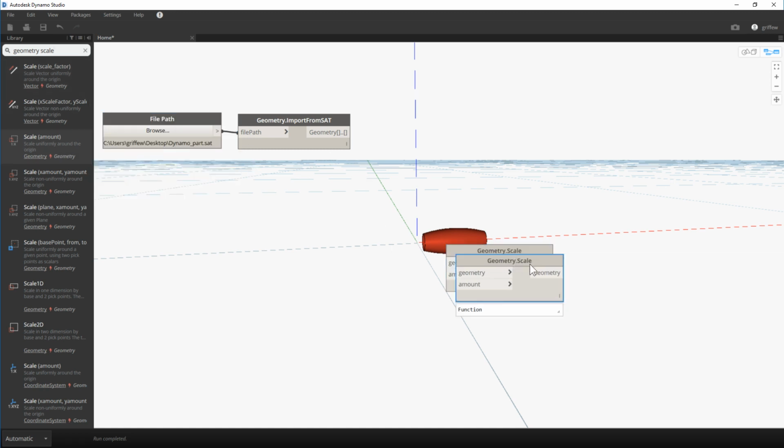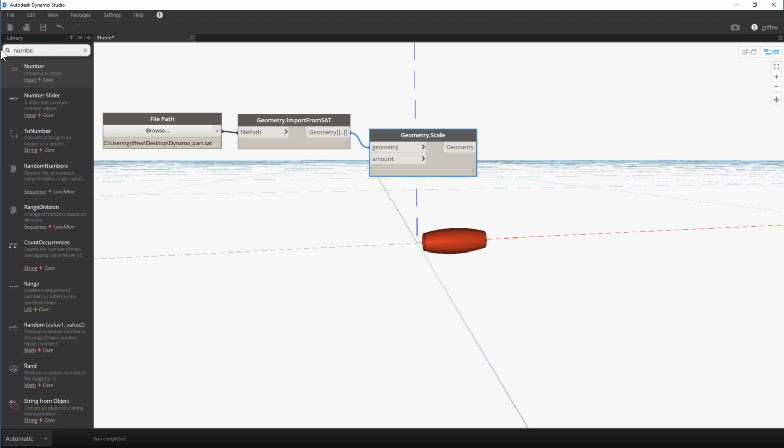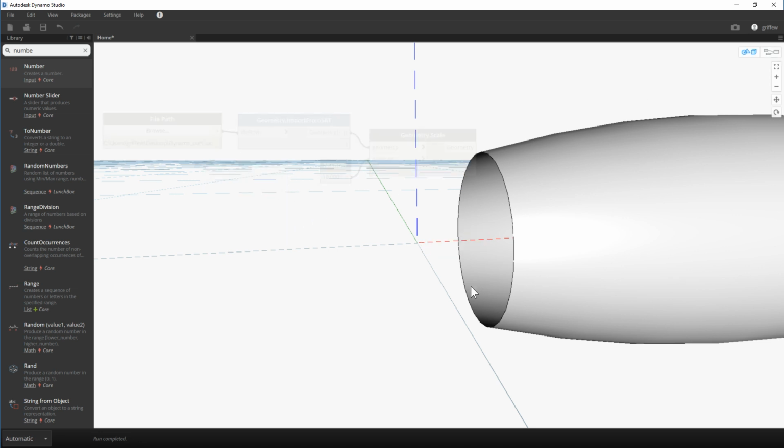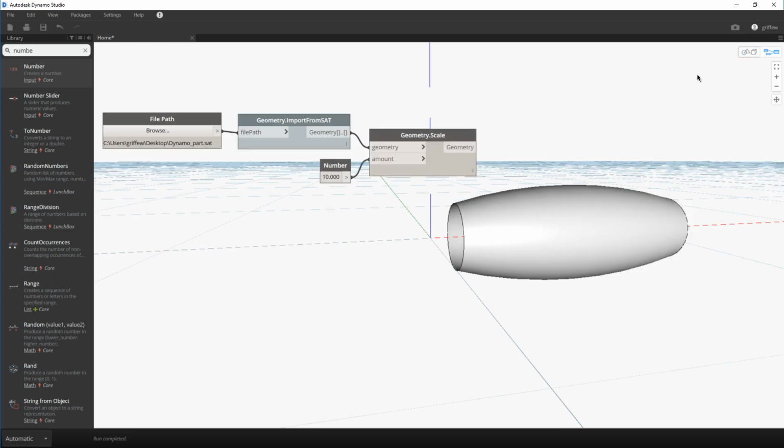There we go, two of them. Let me go into here, I'm just going to delete one of them, just hit the delete key, and I'm going to connect that geometry, and then what I need is an amount to plug in there. So I'm just going to find a number block, a simple little number input, and I want that to scale up 10 times, so then I just connect that and it scales it up 10 times. Right, so I made a copy. This is new geometry that was scaled up, and if I don't want to see the original, I just right click and I turn off preview. Right, so now I can see that I have this model in the background here, and we're going to manipulate that model a little bit, right?